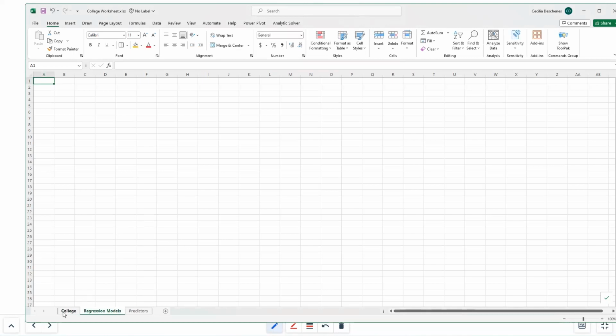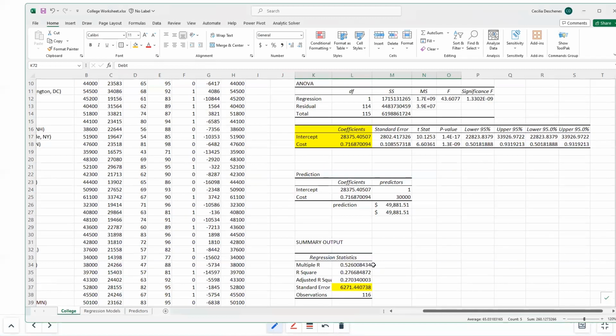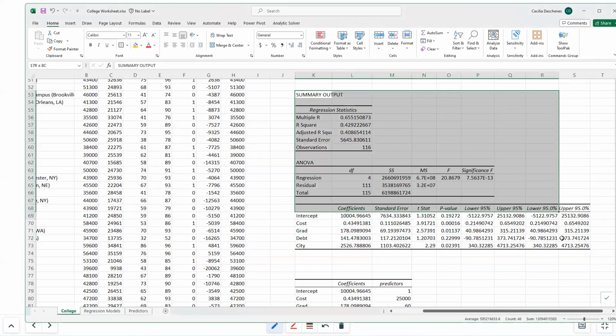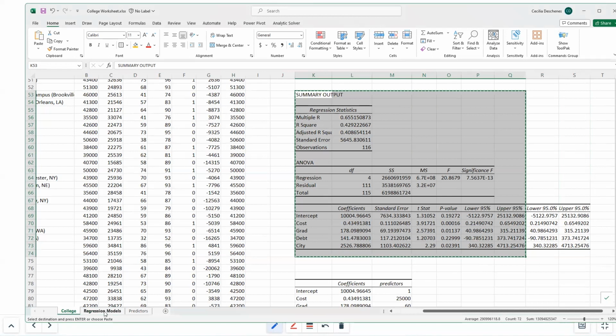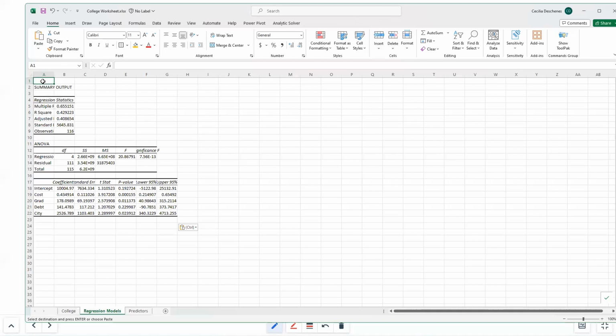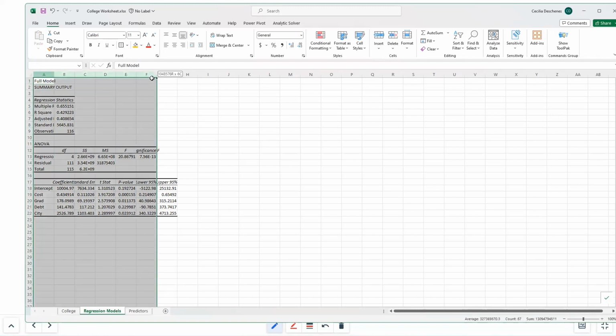All right, so in here we're going to put the results from that full model. So I'm just going to copy it and paste it. I don't need to go through all that. I don't need to double up on my confidence intervals either. That's just redundant. I'm going to copy this into this regression models, and I'm going to put it right here. I'm going to call this the full model. Just to make some of this a little bit easier to see.